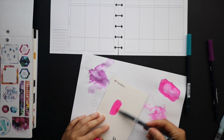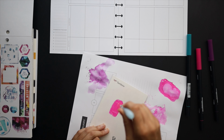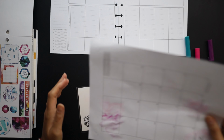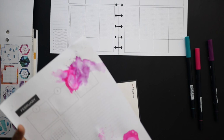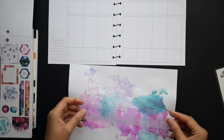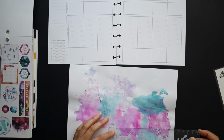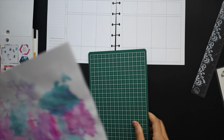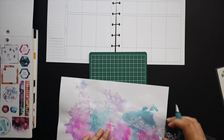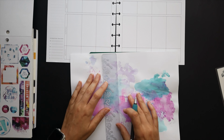That created a pretty similar look to the alcohol inks, not exact, a little bit more watercolor maybe, but sometimes it really came out more inky than it did watercolory. When I did the samples, it tended to be more inky, but when I did the final on the sheet, it was more watercolory. Of course, it always happens that way, but I'm just going to go ahead and use it anyway. I did this all ahead of time using those pens I showed before and gave it time to dry, so that was kind of key.